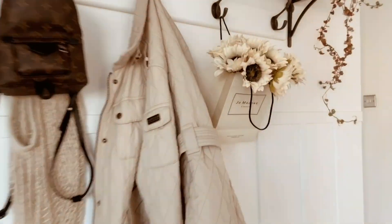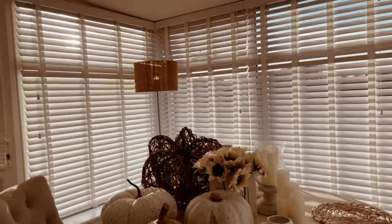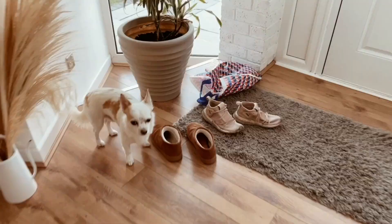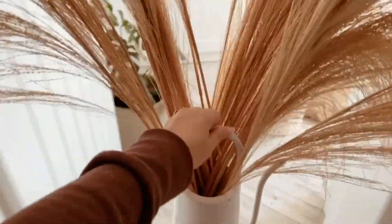I'm going to remove these autumn sunflowers because we're getting ready for the Christmas boot room — I like to style that area seasonally as well, so I can't wait to do the whole hallway. We're putting away all the shoes into the storage basket for shoes, dog leads, et cetera, and getting rid of all the clutter including this pampas grass.